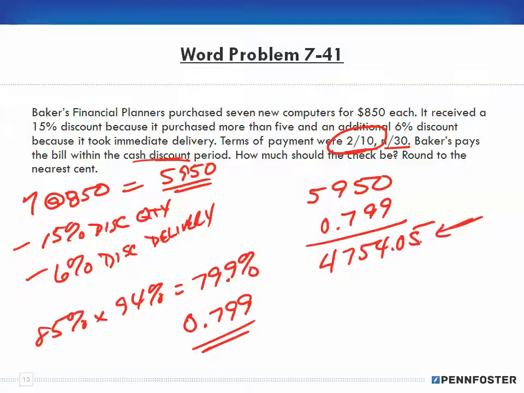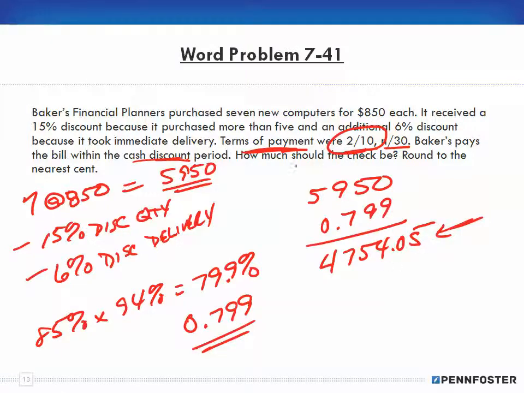Remember, you're taking all of your other discounts before you take your term discounts, for the simple reason you don't know when that invoice is going to be paid. It's like you walk in the store and you get 20% off on whatever you buy, you take that immediately. But if you're buying on credit, on account, as an accounts receivable, you're getting that 20% discount up front, but you can't get the terms discount because you don't know when it's going to be paid. If you don't pay within a discount period, you don't get it. Okay, and if you do, that's when you take it off.